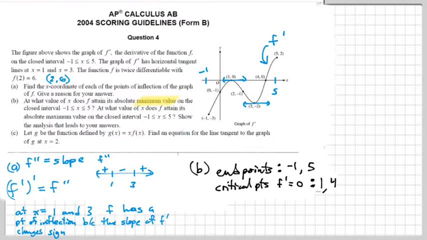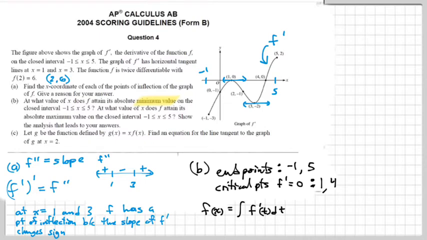No, we do not know what f is. But do we know a way to get f? f would equal the integral of f prime. Now I'm going to say f prime of t, even though we're not using t's. I just have to keep it different than that guy. So f would equal that.